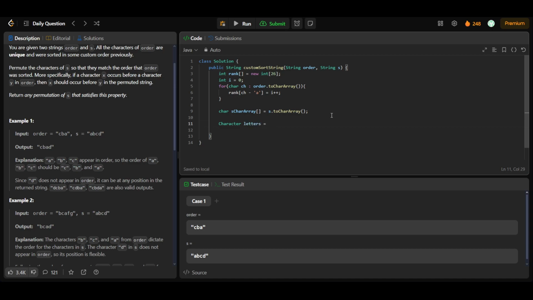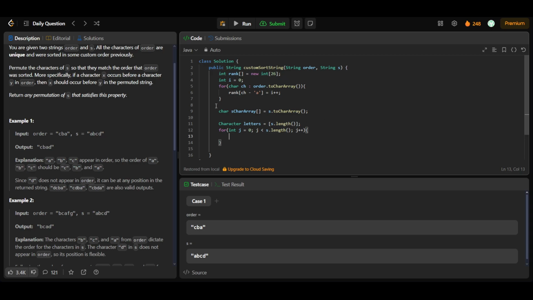That will be equal to new Character array of s dot length, and then I'll be filling it with a loop: for int j equal to 0, j less than s dot length, j plus plus.